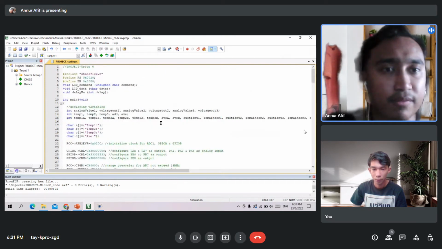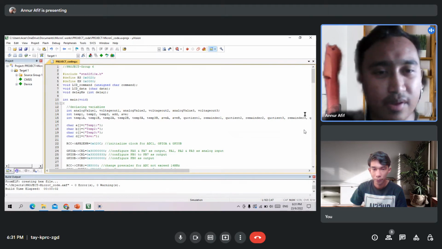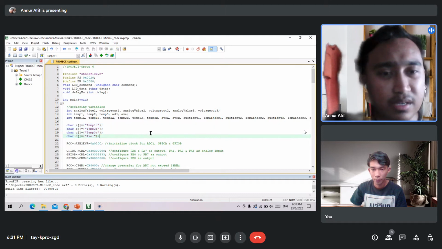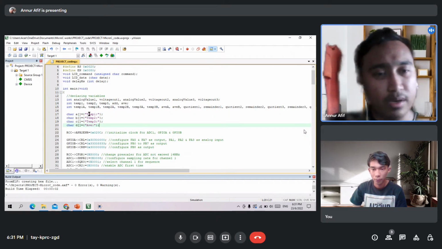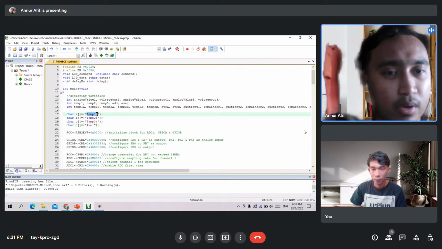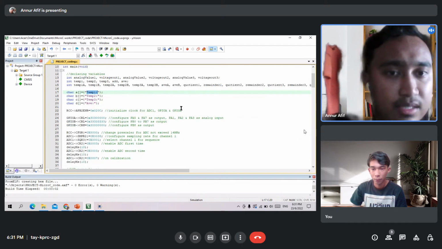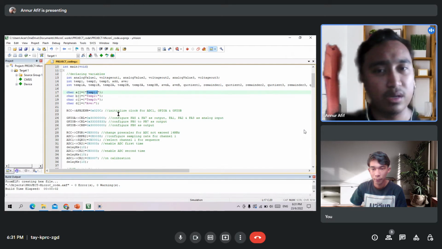At first, this is the part where we declare variables, and this is the part where we send commands to display the strings that we need to display on the LCD. And this is the clock initialization for ADC1, GPIOA, and GPIOB.